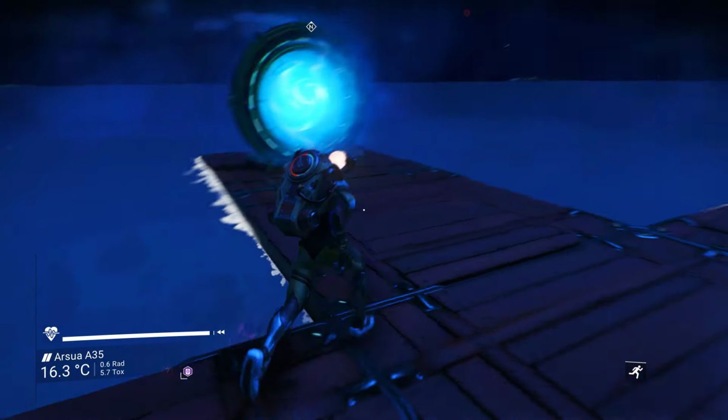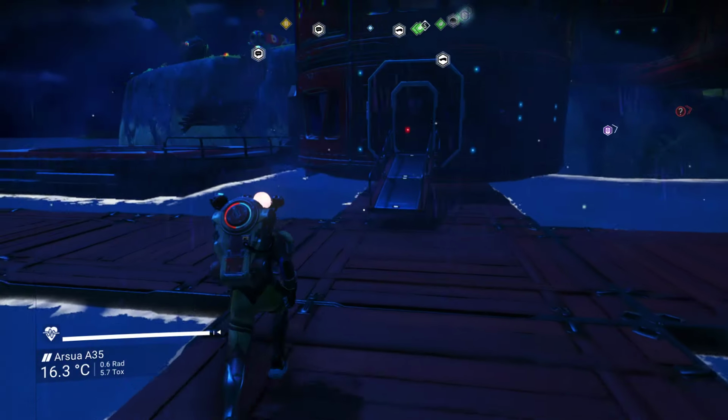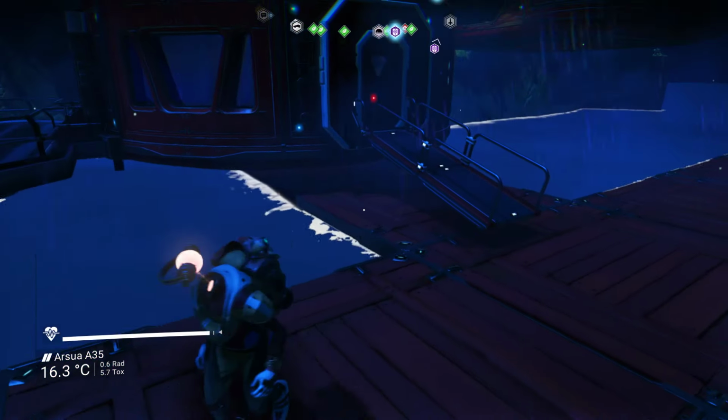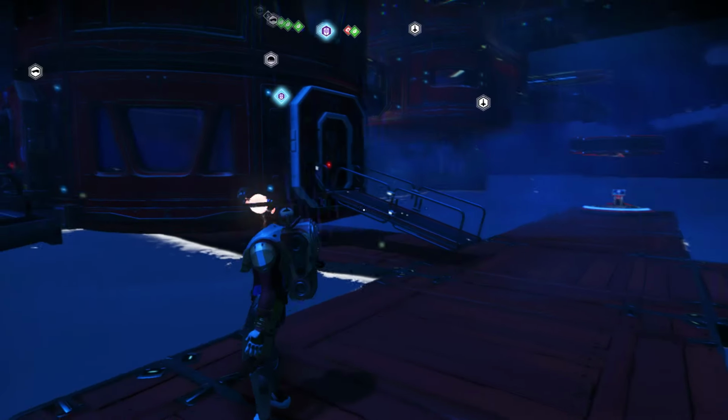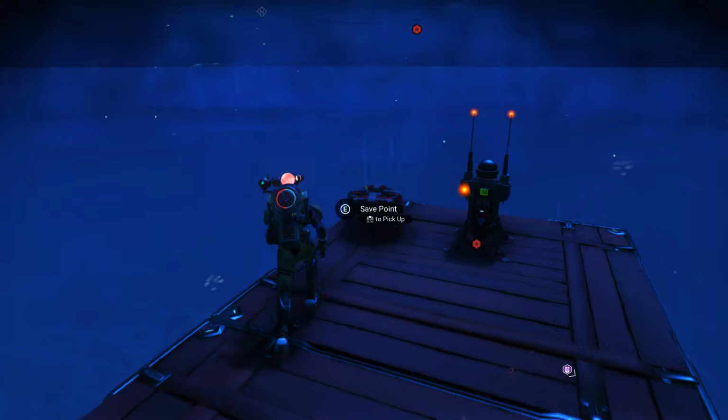There's a station. There's a portal. I have to admit it's on the water. That's kind of really nice. Actually gives me a lot of ideas. Now do keep in mind this is probably not how it actually looks. Again, terrain generation and all. There's a save point here as well. That's nice. Let's see. You know what? Let's save.